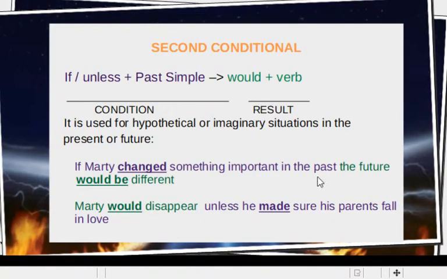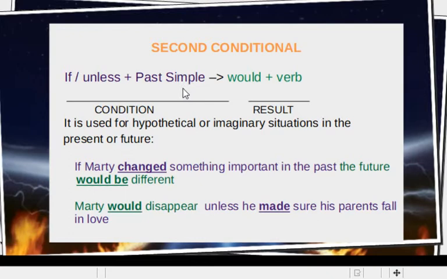The second condition is very similar, but in this case, the action is less certain to happen. Generally, we often use this second conditional to speak about things that are hypothetical or imaginary, things that are uncertain, or things that are so difficult to take place that we are talking about a hypothetical. So we again are going to introduce the condition using if or unless, but instead of using the present simple, we would use the past simple.